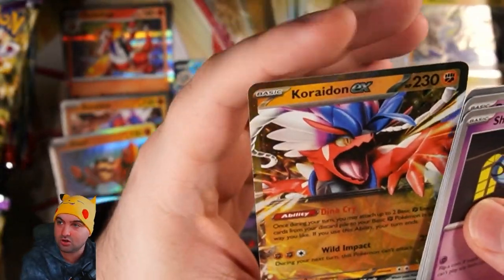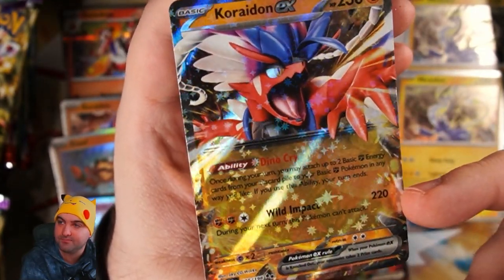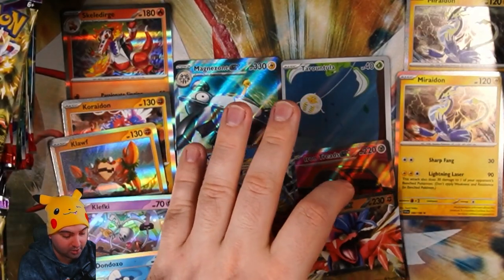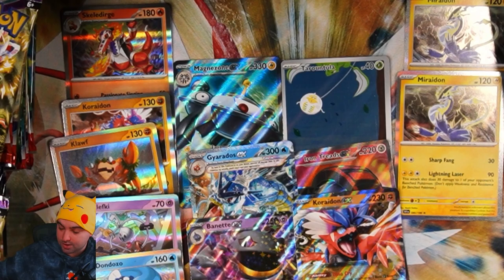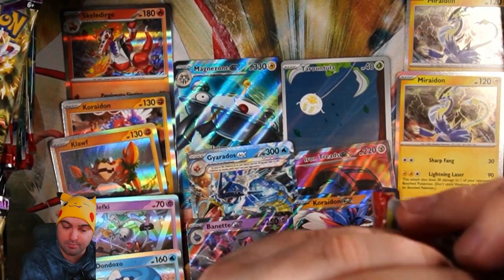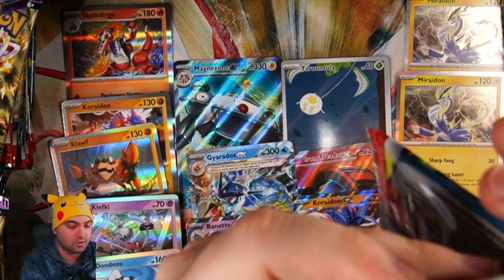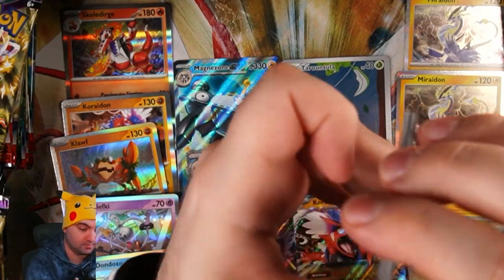Nice. Another EX card with the amazing holo pattern. That holo is crazy. I had only seen it in Japanese cards until they released it on the Mimikyu EX box. And I was like, ooh, maybe it was just for that box. But no, I'm glad that they put it in the regular packs. Pretty happy about that.